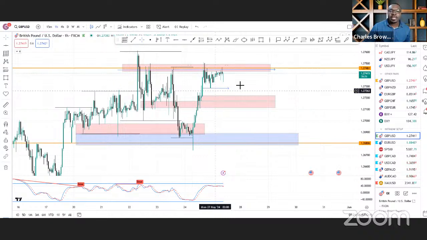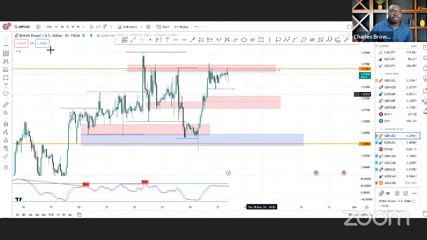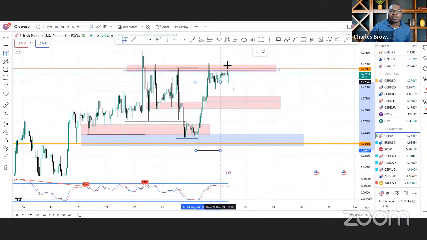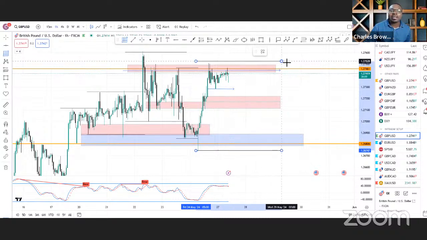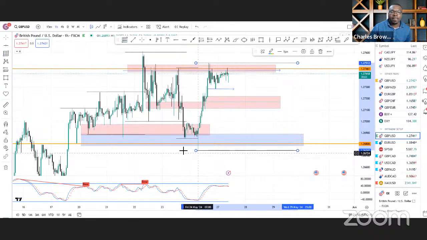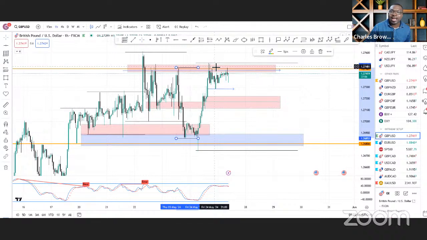We need to see liquidity taken here. Now there's consolidation. We can see that the 4 hour is not bullish. The 1 hour is not bullish again. How did we know? First of all, we see a rally up that took out the previous high. So this is not the current range on the 4 hour, on the daily, on the 1 hour time frame. So this high has been breached. That means we are not back to a higher high. But the strange thing is that it left us a higher high and a lower low. So that's the structure. It gave us a low and then it gave us a high. The same range.